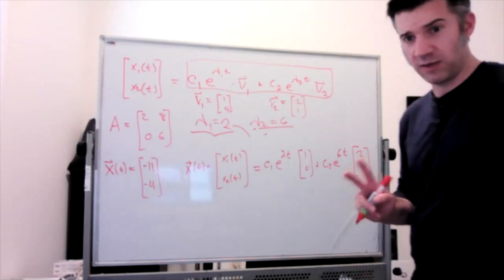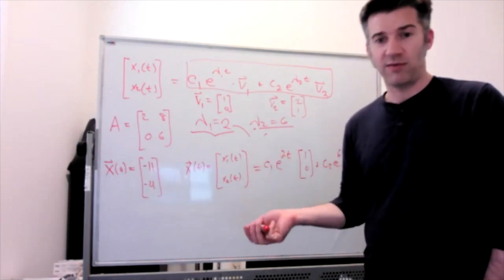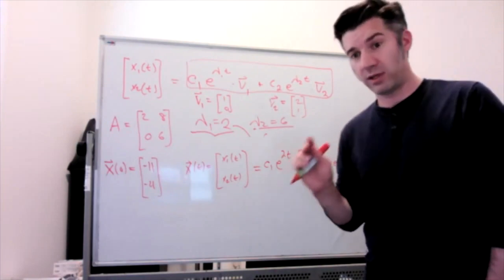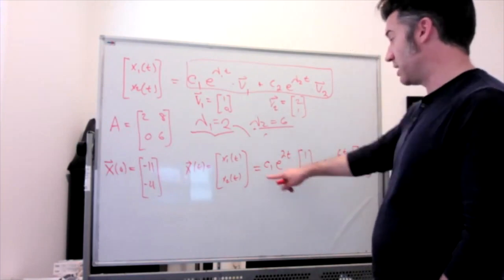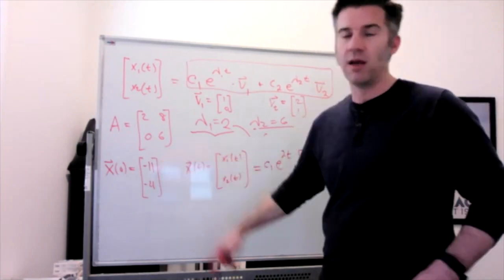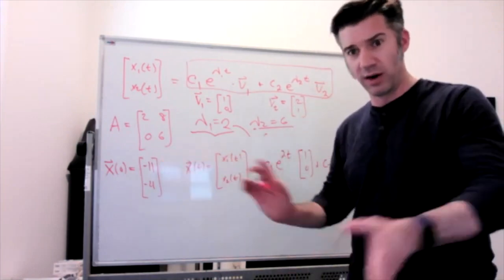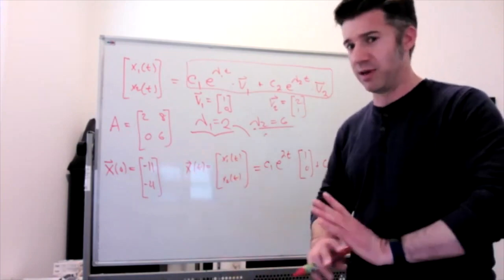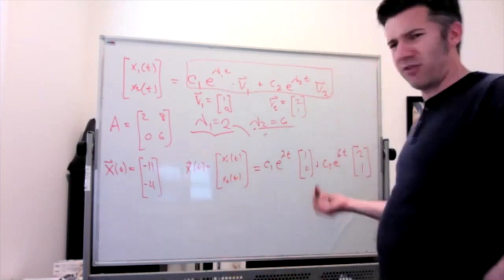We still have two things left to do. We have to find the constants, and we have to do another thing too. Now, I want to make sure everybody knows this. The constants aren't just -11 and -4. They're never going to be what these are. Or, I suppose you could make it weird so that they came out to be the same, but that would be a huge coincidence. You have to try to make that happen.